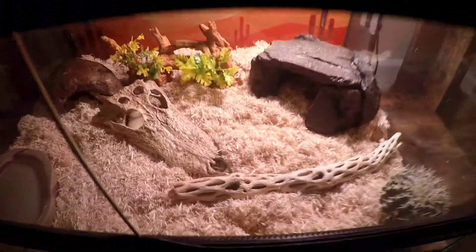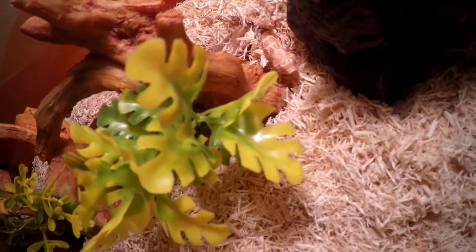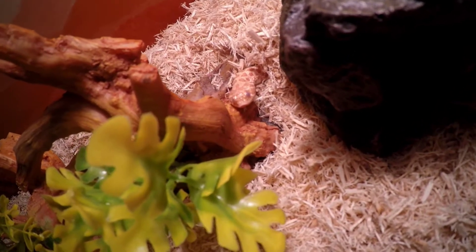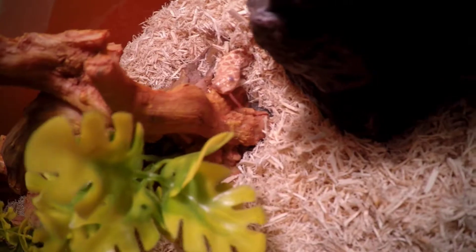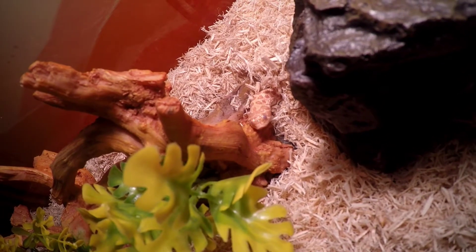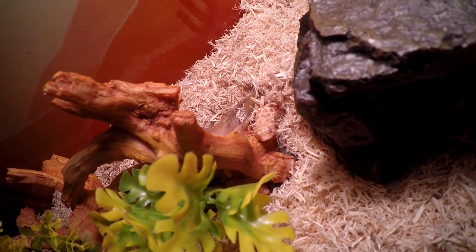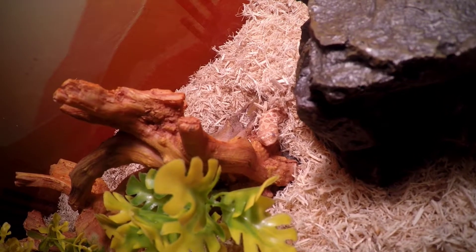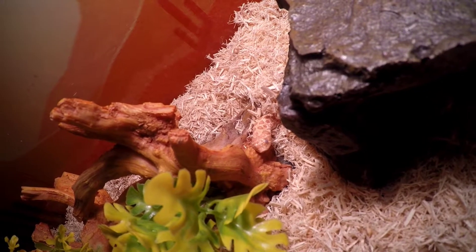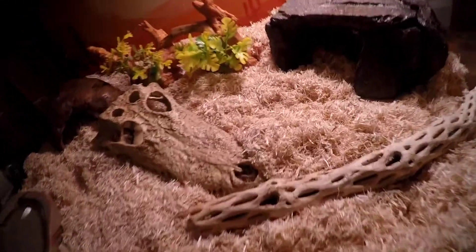And then Hank down here — see him in the back? He's an albino. He is in full shed, as you can see. See his eyes? He likes to hiss and act as big as possible. I don't want to mess with him too much, but he is literally in full shed. I haven't seen him in days; he likes to hide anyway. He probably hasn't eaten in about four or five weeks, maybe a little longer. Hognoses go through that. He hasn't lost any weight, so I'm not too worried about him. He's in shed right now. I got some scented stuff if I need to, but I'm going to try to give him some pinkies once he gets out of shed — maybe he'll take them right away; if not, we'll try to scent some. He's doing pretty good, besides being an absolute turd. He still hisses. Look how big his head is.